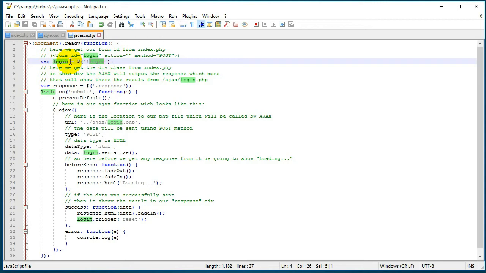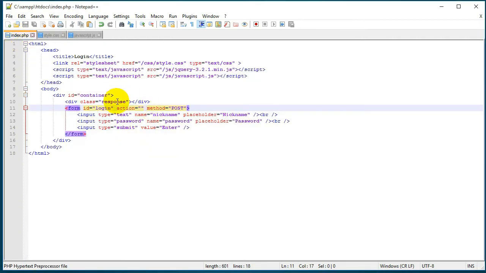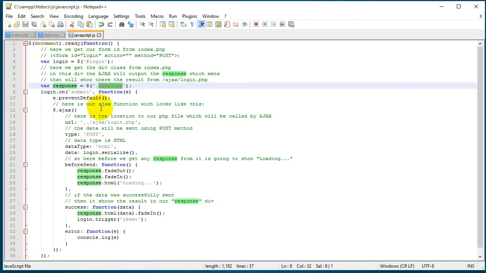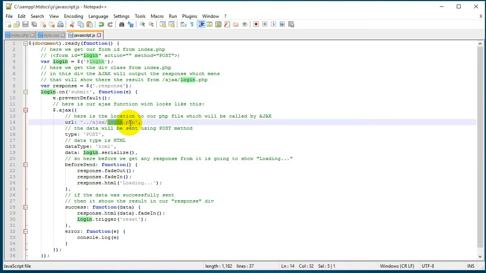It's going to save the data, the information that the user will write on those fields. And then we have a response. This is a div class response, which is also in our index.php right here. So here our Ajax will send the response which will come from our login.php file.